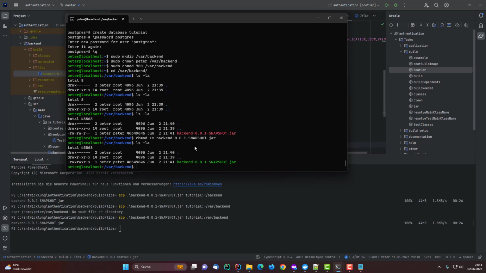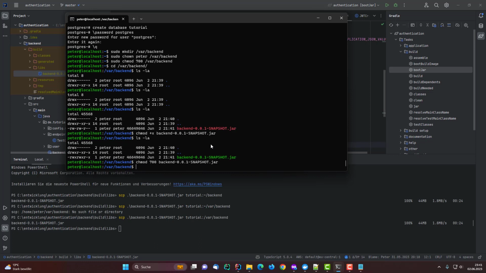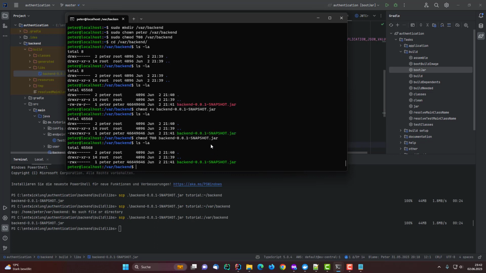Now it can be executed, but I'm not happy with that either. So yeah, chmod 700. Yeah, that's better, I guess. So now let's try to start it.